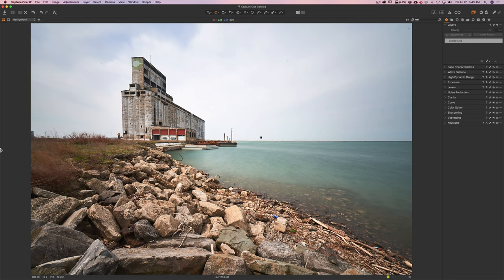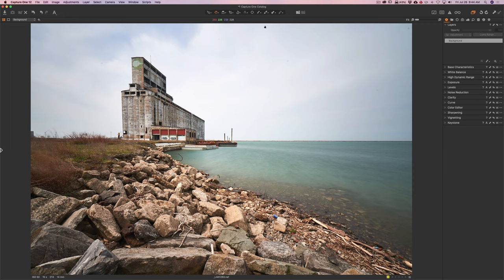We're going to start with the spot removal tool. It is fine-tuned to remove sensor spots and dust from your image, and I'll demonstrate in a moment. It really can't do much more than that. It's really made to remove those types of imperfections from an image. Now, I have this image here, and you could see that it has some sensor spots on it.